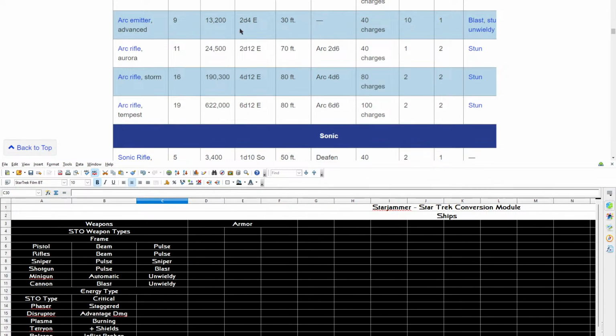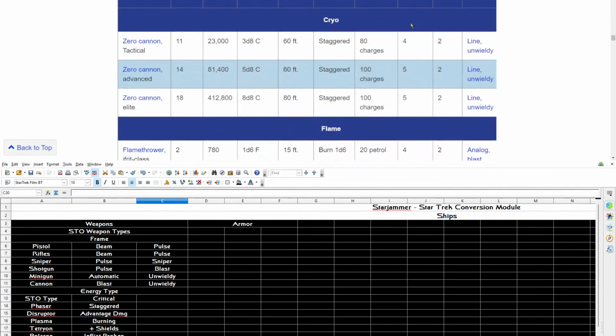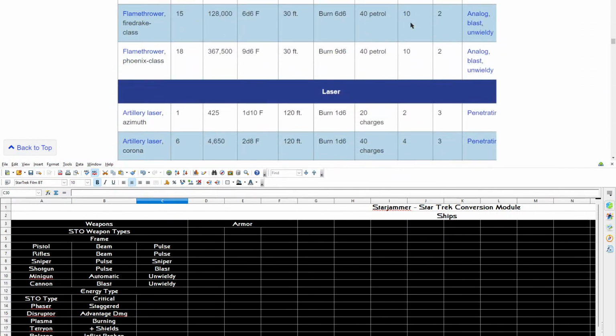As for split beams, I do believe the split beams will also get the automatic, because they basically work the same way. Now, miniguns, also automatic.